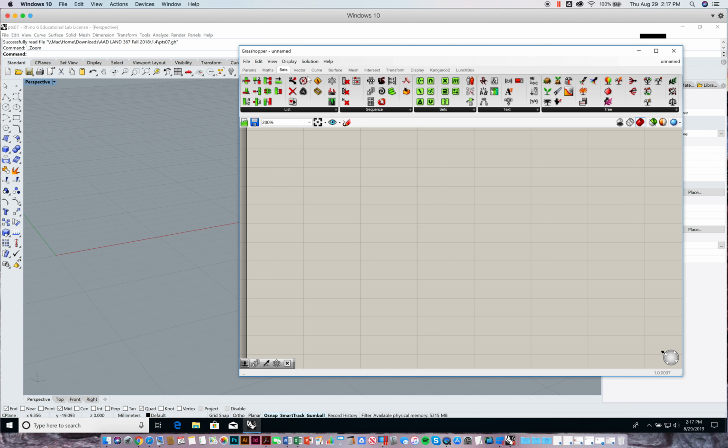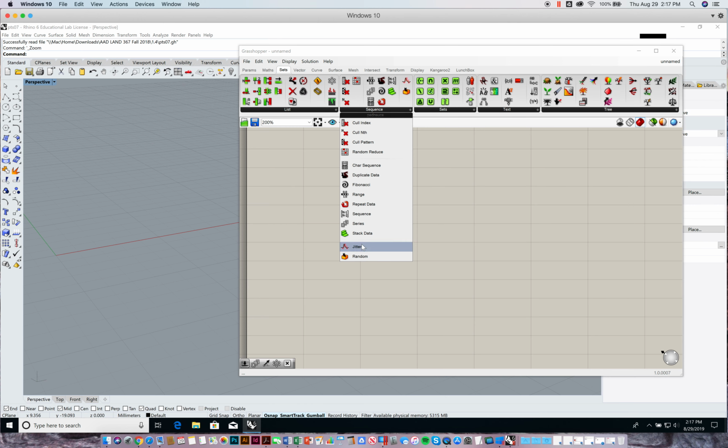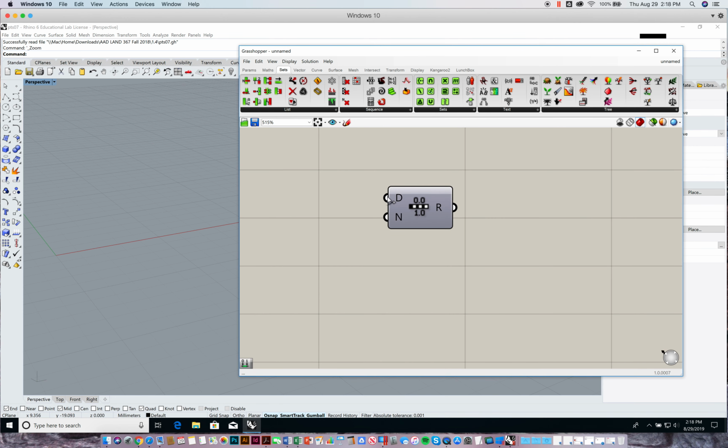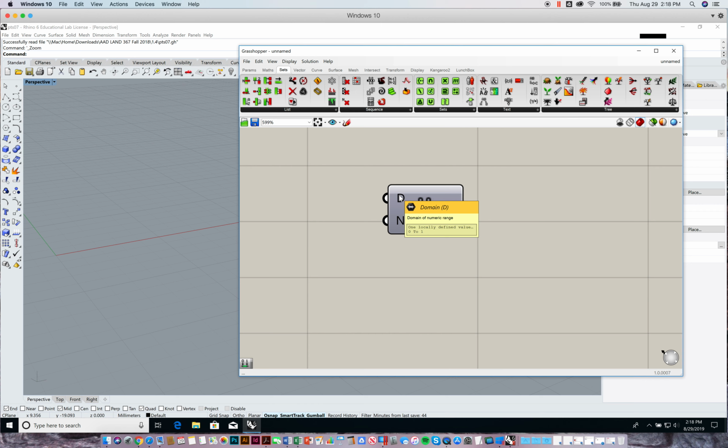And I'll go back to Sets tab and go to Sequence. So series is one way to create a list of numbers. Range is a different way. Okay, and the difference is it takes a different set of inputs. So the difference between using series versus range usually depends on the situation that you're using and what ingredients you have to start with. So with range, it's a little different.